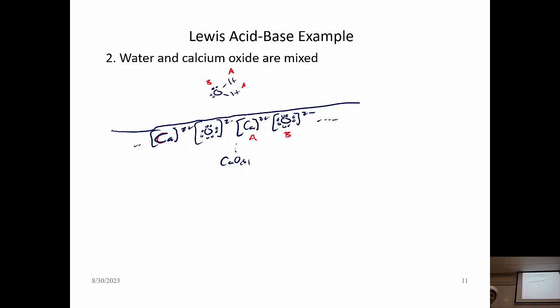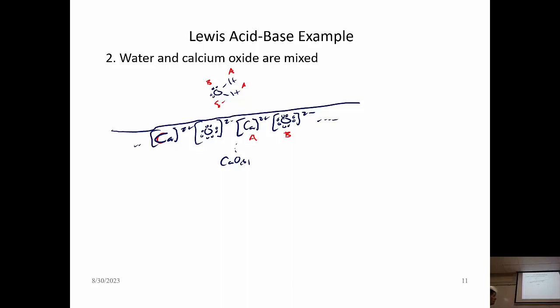So I can come up with a scenario A, scenario B here, but I'm going to look at the two bases and ask myself, which one's stronger, water or oxide? Which one should be a better electron pair donor? What do you think is going to be a better Lewis base, the oxygen in water or oxide? Oxide is. The oxygen in water is delta minus. Oxide is a full negative 2. Oxide has much more negative charge density than water.